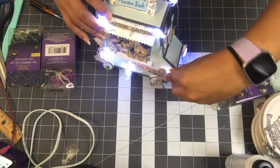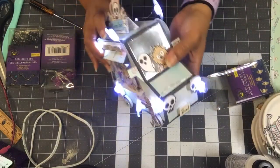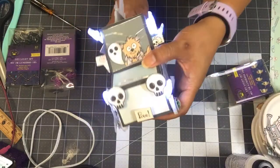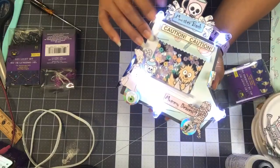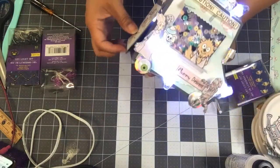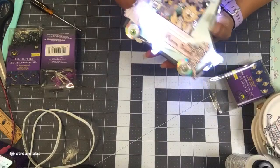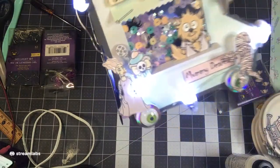Oh my god, if you guys could see this. For real. Oh, this is so funny. This thing is ridiculous. I don't know, I'm not a light expert. But it looks cute. It's got two lights in there too. I don't know if you guys could see in there, inside the box. No headlights needed.